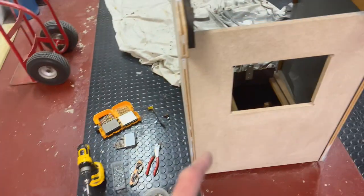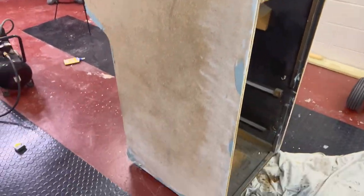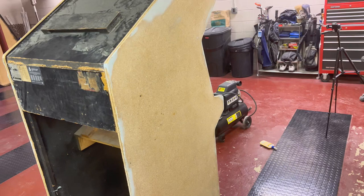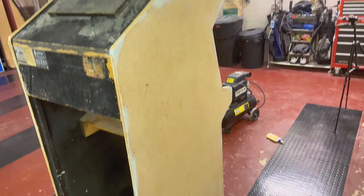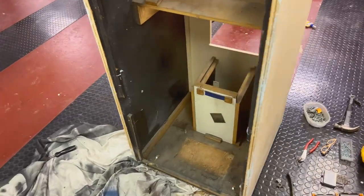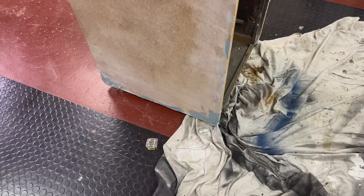So I decided to just cut a whole new piece. Would be much easier. I still have some sanding to do on the Bondo here. This side is pretty much done with the Bondo. I have to just sand it a lot smoother. Still more patching to do on this side, especially down at the bottom. But it's coming along.